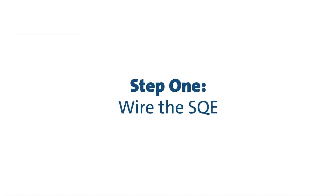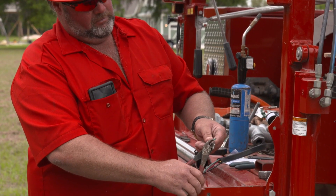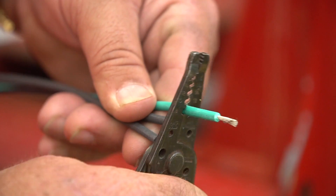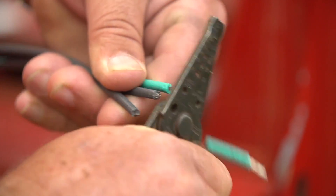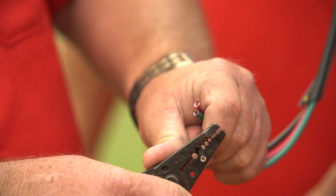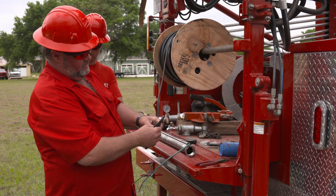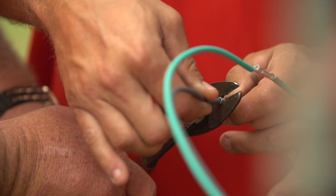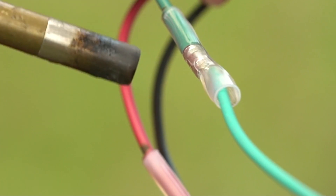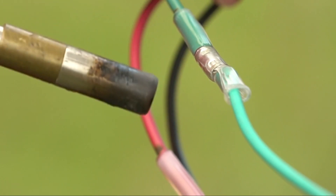Now we'll start by wiring the pump. Even though smaller gauge wire can be used on this product, ensure that you have the correct size for your pump model. The SQE is a two-wire pump. Begin by cutting the pump lead off, then cut the end of the drop cable so that the ends match up with the motor lead. Strip off one inch of insulation from the lead, making sure to scrape the wire bare to obtain a good connection. Make a connection between the wires by inserting a connector or joining the wires, then use heat shrink to seal the connection. Once the connections are complete, double check that the pump is properly grounded and connected to an external main switch.